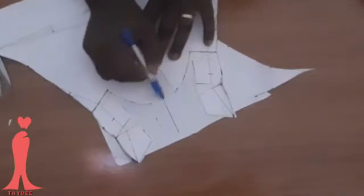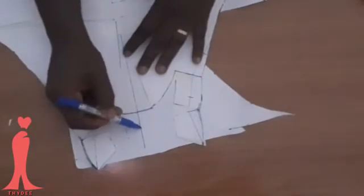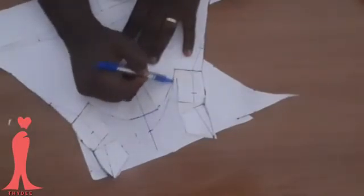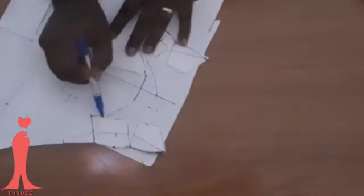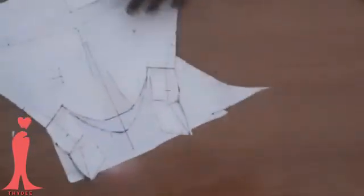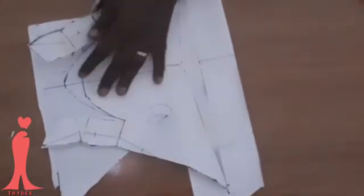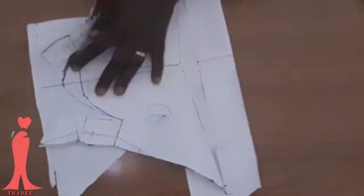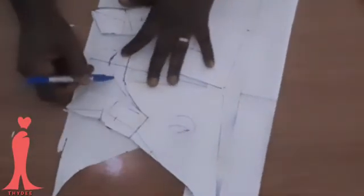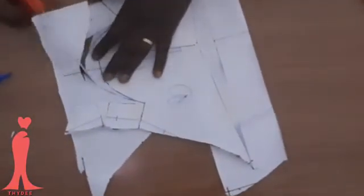So can you see, I'm just blending up this way, and from here I'm going to go up by 1 inch. So this actually depends on what you want. Now this curve I just drew, you can measure it and ensure it has the same measurement on your extension. And if it's more, that means you are going to just maneuver your way around it, or you convert it to pleats or gathers.